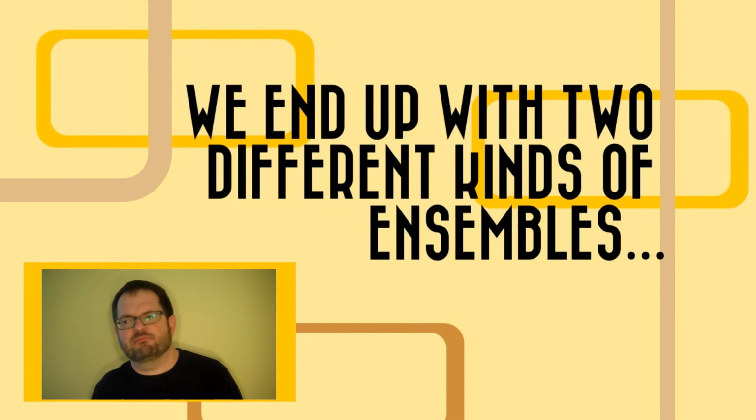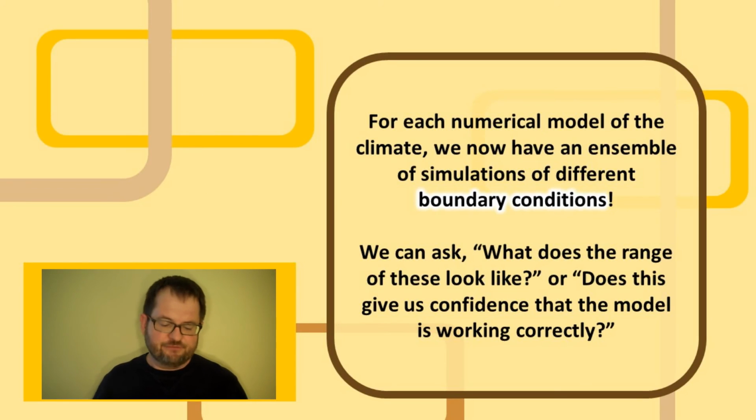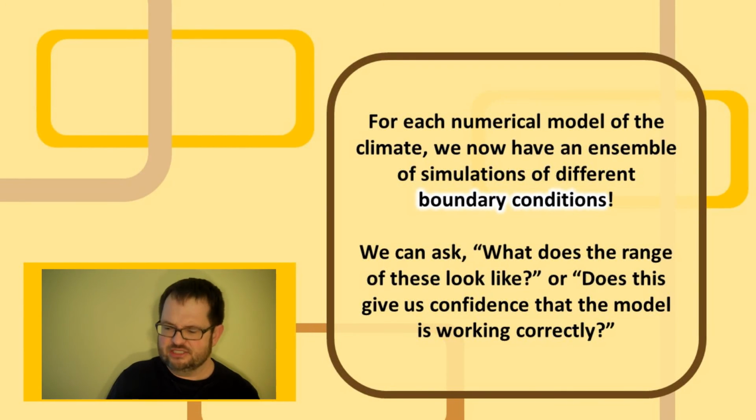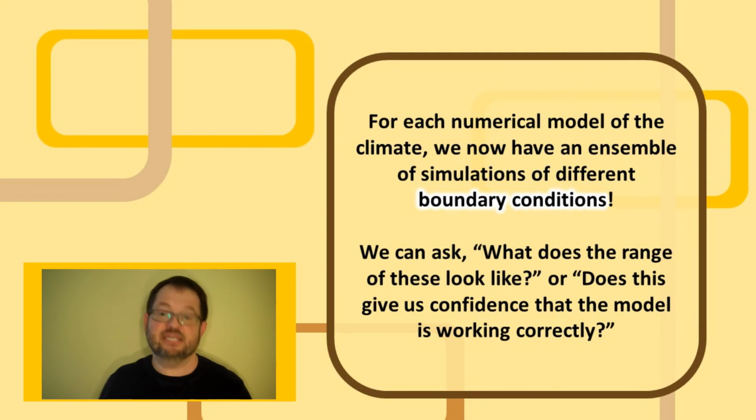What happens is, when we use a strategy like this, we actually come up with not just one, but 2 different kinds of climate change model ensembles. See, for each individual model, we now have an ensemble of different simulations using slightly different boundary conditions. If I'm talking about the ECMWF model, the names aren't all that important. That's the European Center for Medium Range Weather Forecasting, and they have a climate model.